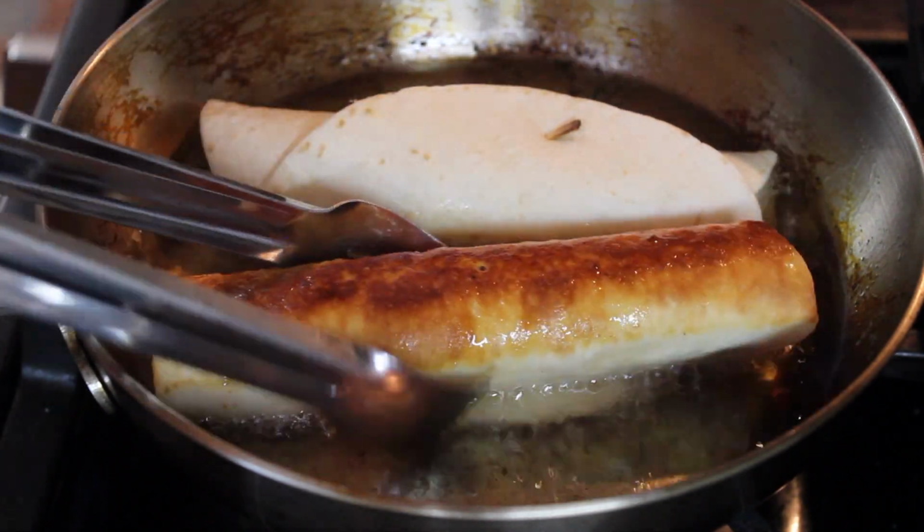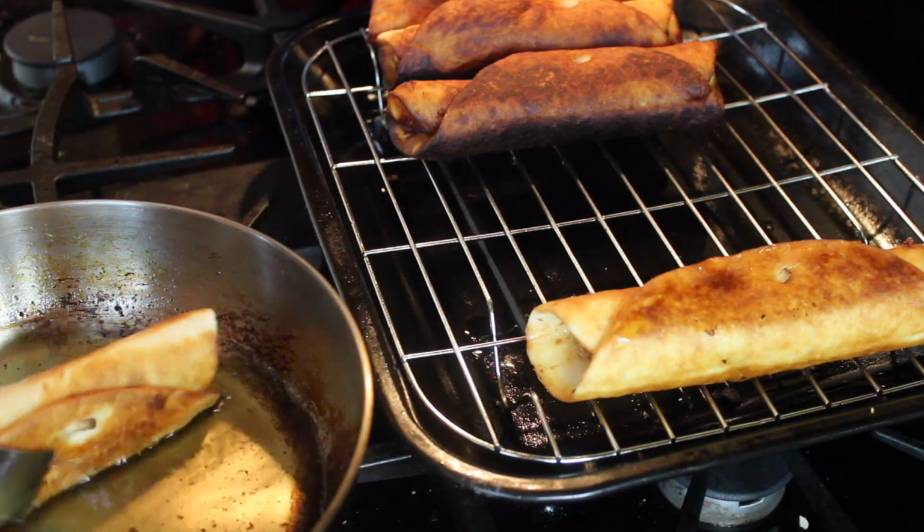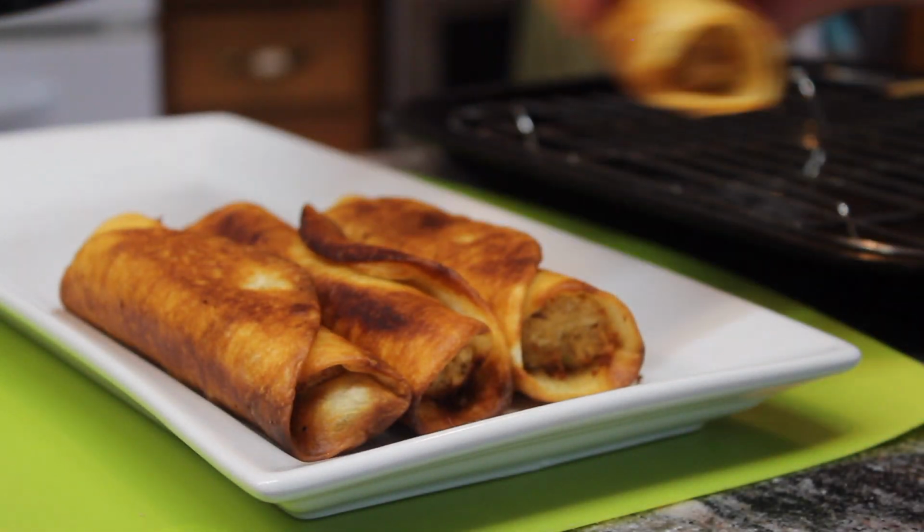And once they're golden and crispy, you're going to put them on either a paper towel or a wire rack so they can drain. Once they're all baked up or fried and have had some time to cool off, you can plate them up. And please remember to take out the toothpicks.